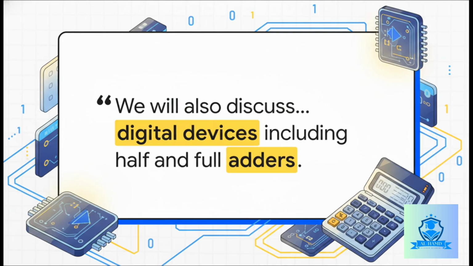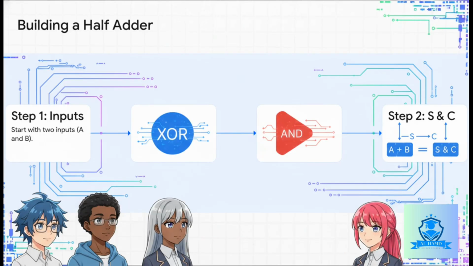And this brings us right back to our original calculator question. This diagram here shows exactly how it works. You take two inputs, let's call them A and B. They get fed into a combination of a couple of different gates. You can see our friend the AND gate right there, and it's working with another type called an XOR gate. Together, they form this little assembly line that calculates the sum. Just by combining these simple decision makers, you can suddenly do math.